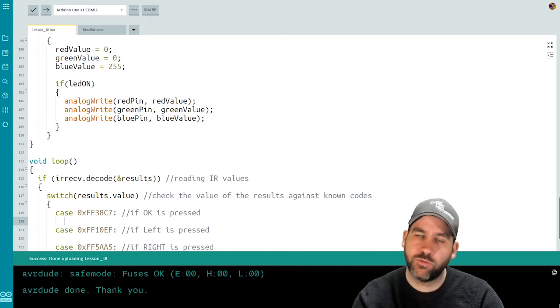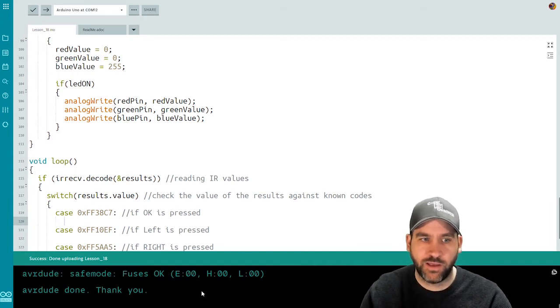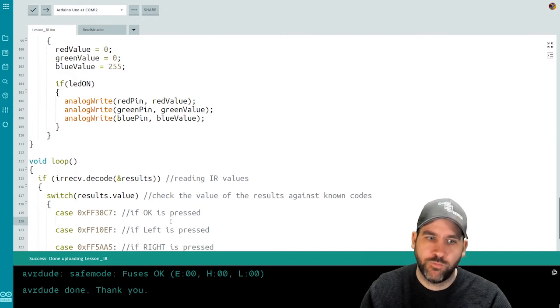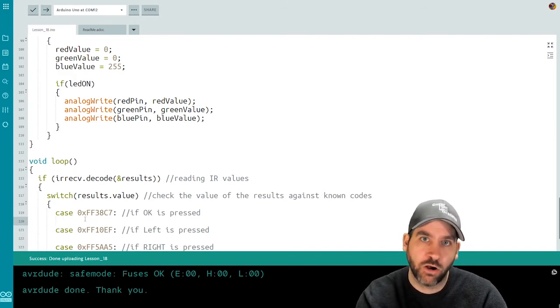Now the way a case works, you put a case and then you put the value. I need to put the 0x in front of the hex code to make sure that it compares properly to the value coming out of the IR decoder. So for OK, this was my hex code. What do I want to do when they press OK? Well, I want to toggle the LED, whether it be on or off. So I'm going to call my toggle LED method.